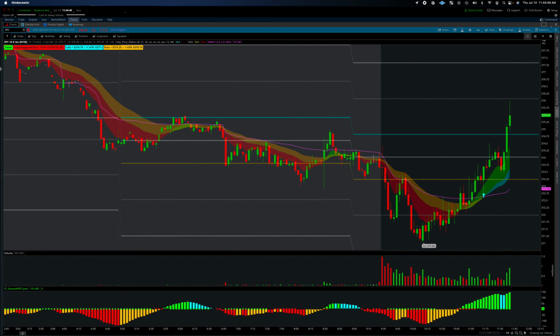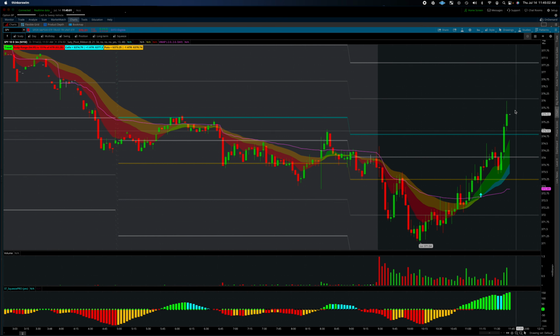That's great. So a lot of people get excited. They jump in here, but you're so far away from the EMA. Wait for a retest. If it doesn't happen, fine, the trade wasn't meant to be. But see, we're going to get that retest. It's probably going to come down to this EMA or this level. And if not, that's fine. There may be other opportunities to get in. Maybe you get above this level and you get a retest. But I think waiting for a pullback to at least this level or to an EMA is probably a good idea. And see, look, while we're talking, it's starting to come back.